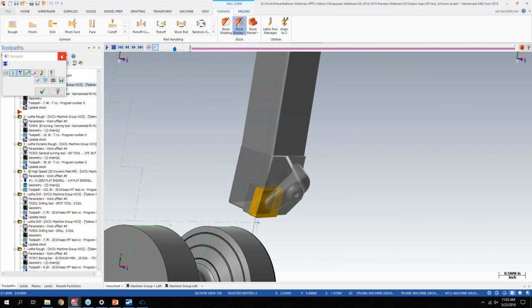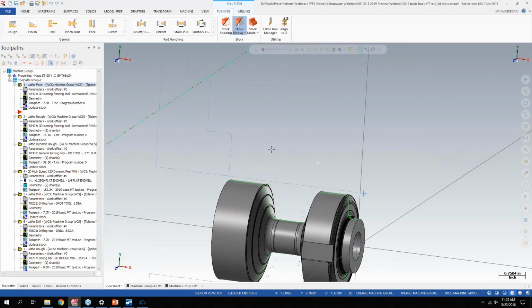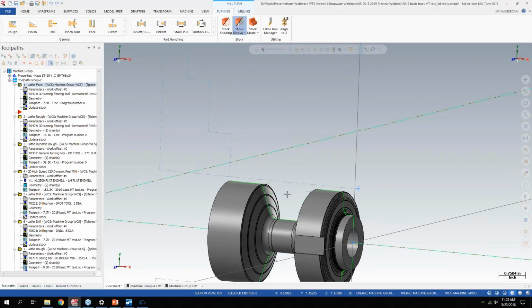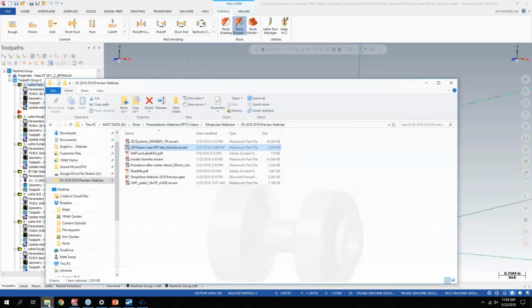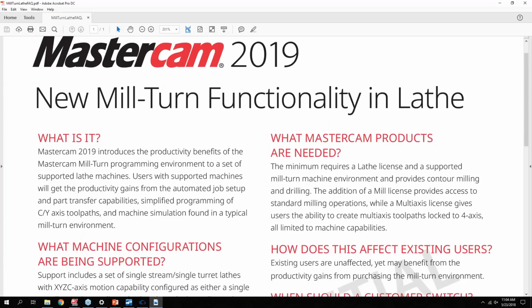And that ties into a final part of this lathe. So with the 3D tool support, and I don't have a poll for this, and I'm not sure if we have anybody in the webinar that has it, but we've had the Mill Turn product that has mainly been for multi-spindle, multi-turret, upper B, Integrex or Multus style machines, where Mastercam has added in 2019 as an option. It's basically Mill Turn for standard lathe.